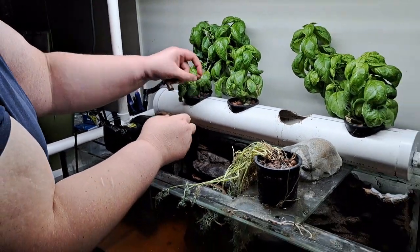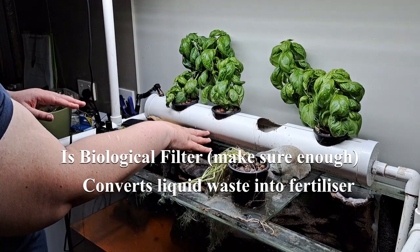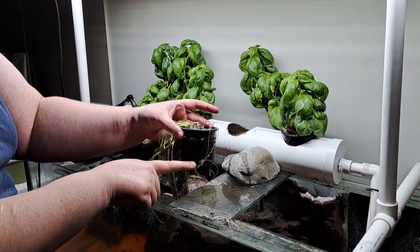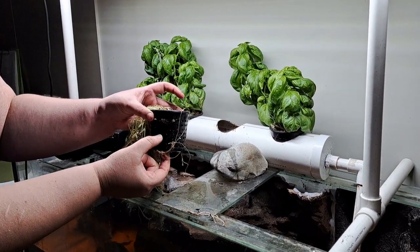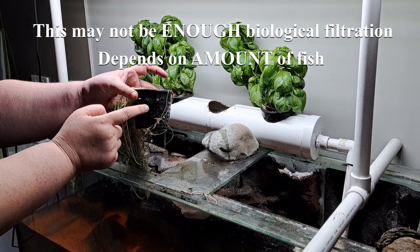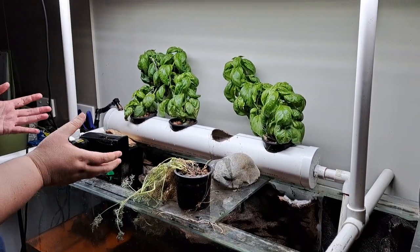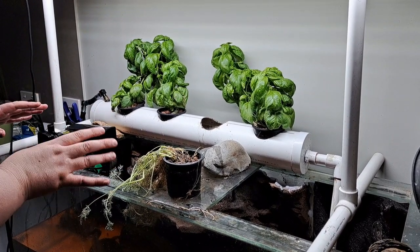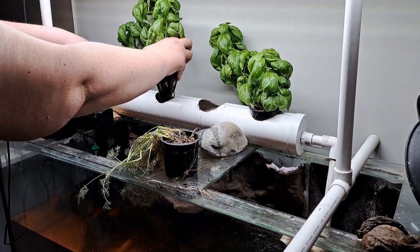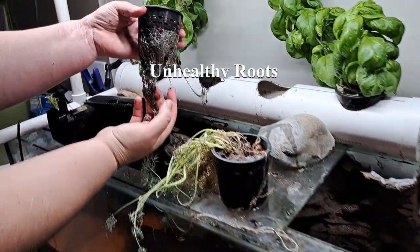We also have expanded clay which works really well as a biological filter. We need to remember the expanded clay is only going to get wet at a certain level — generally halfway — so the biological filtration is only happening with the media down the bottom of the cup, not the dry media on top. When the media is dry on top there's no bacteria, but we do have bacteria at the wet level. This works perfectly as long as you give it a clean. It's been months since I've done anything except feed my turtles and check water quality. When I pull these out the roots should be nice and white and clean — but that is not what we're seeing here. That is yucky.